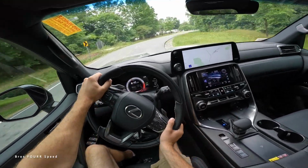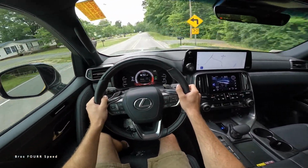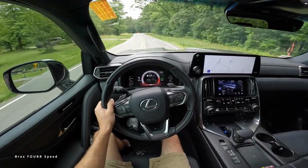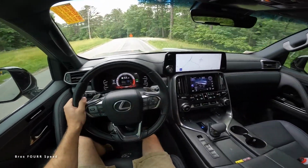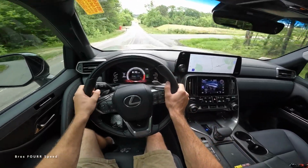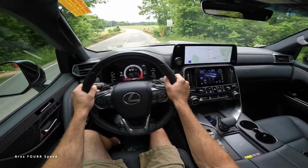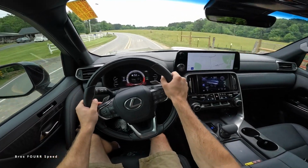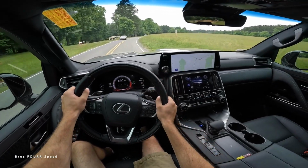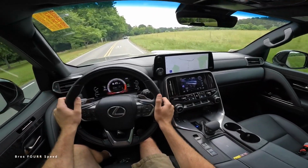As we come around a sharp right, you can feel the weight of this for sure, but it handles it well. I am impressed, and the paddles are super responsive. So we're driving around a 6-figure Lexus. I think I can see that being justifiable. Now, like I mentioned earlier, you can get into this $80,000 roughly for a base model, and we are almost in the top trim level, fully loaded. So you do have a range. It's an expensive SUV, but it's so quiet, comfortable, smooth to drive, would be an excellent daily driver.